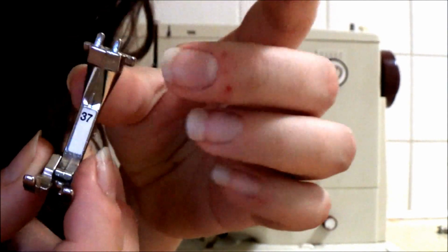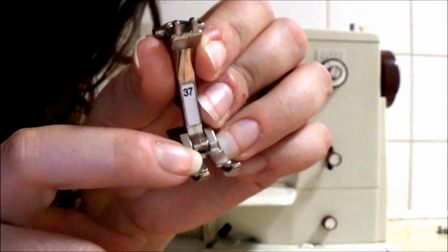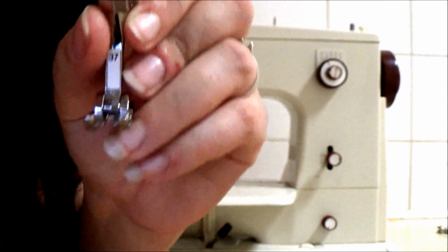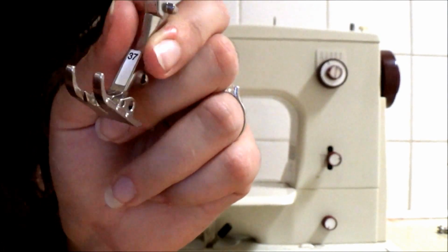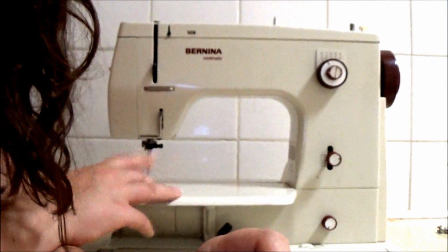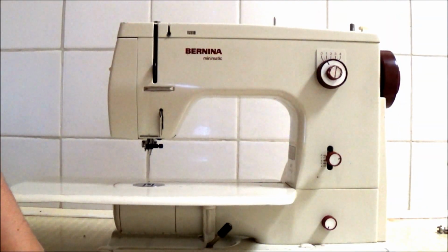So number 37 comes with it. If you do any quilting, that is a very good thing to have. Obviously we do sell 1/4 inch feet by themselves, so if you just need a 1/4 inch foot, we can definitely help you out with that as well. But this machine definitely comes with a lot of goodies, so I would definitely recommend picking it up, and if you don't, I may jump on it myself.